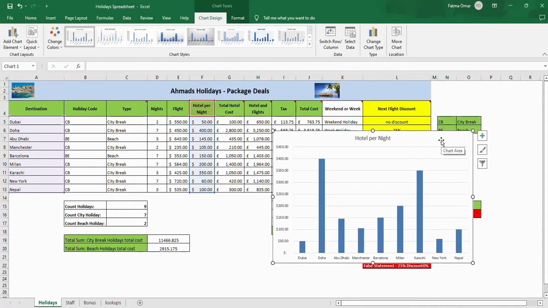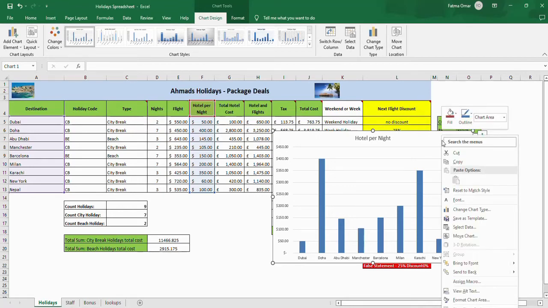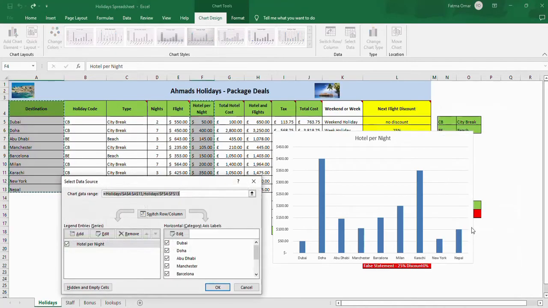If we need to add more values, we may right click and click select data. We may select the flights as well.